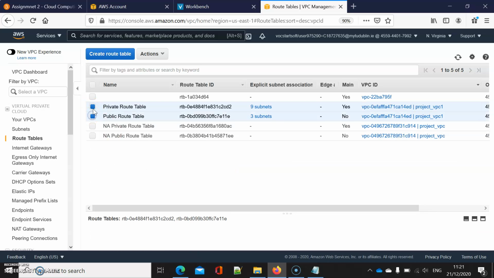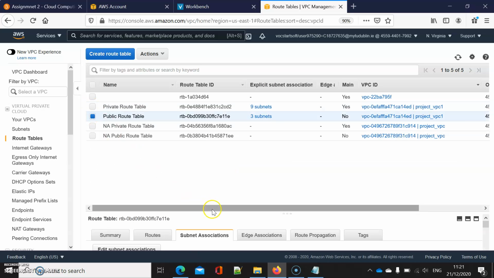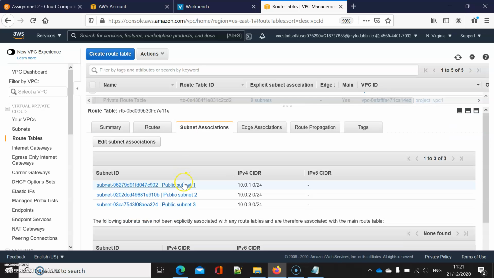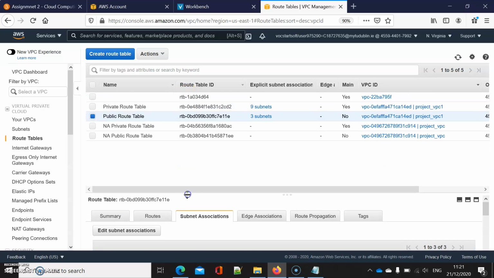Meanwhile, in the public route table, there are 3 subnet associations for the 3 public subnets that have been created. Also note that there is 1 public subnet per availability zone here. These route tables have been configured to determine where traffic will be redirected towards the appropriate subnets.